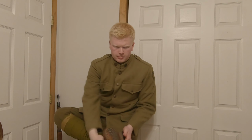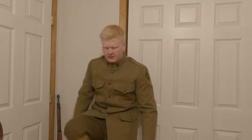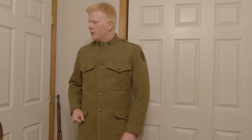Footwear, I'm just gonna bring it up here because you've seen it before. M1917 trench boots, got the hobnails on there, and wrapped again with puttees. Alrighty, now that that's done, we can start moving on to field gear.